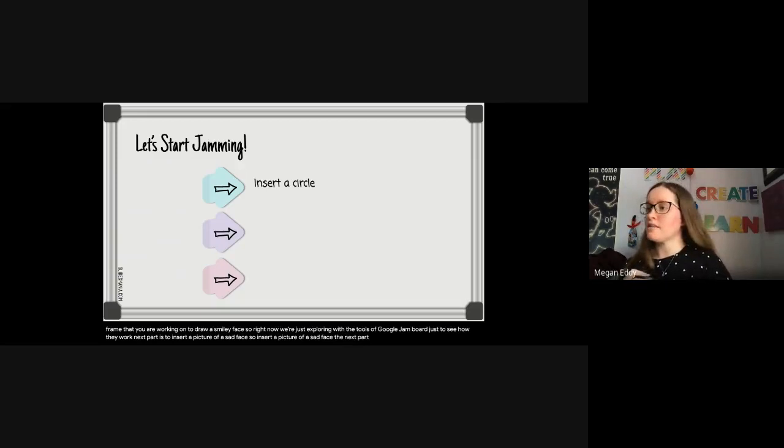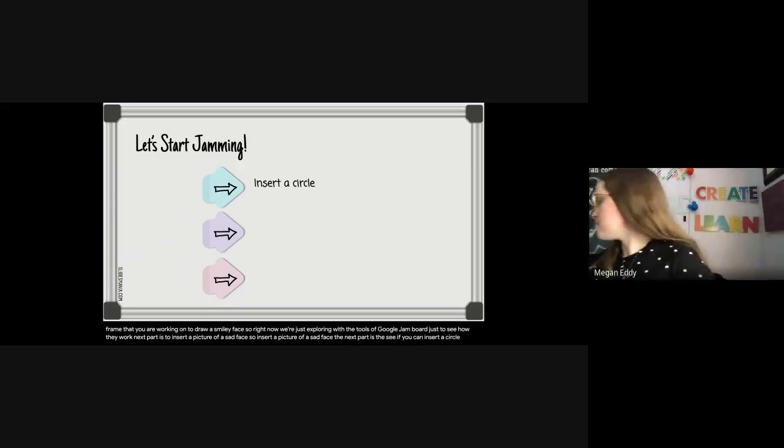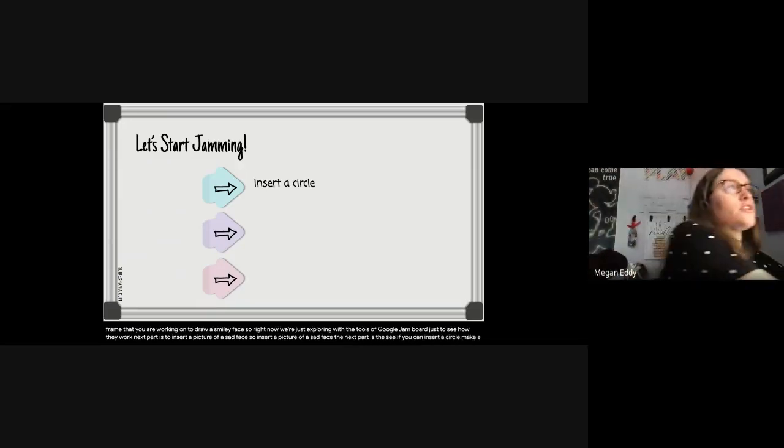The next part is to see if you can insert a circle. Make a circle.